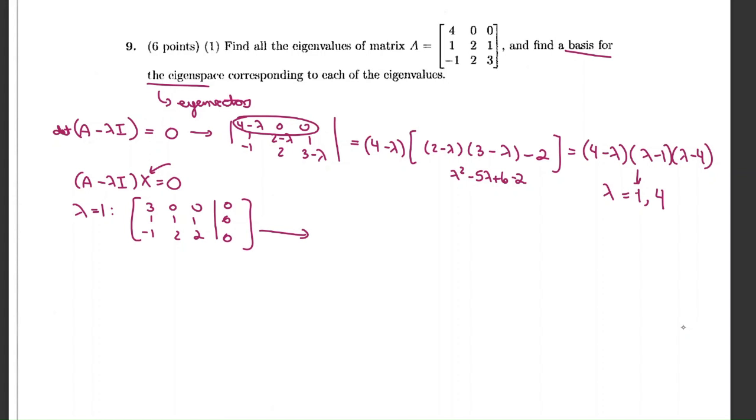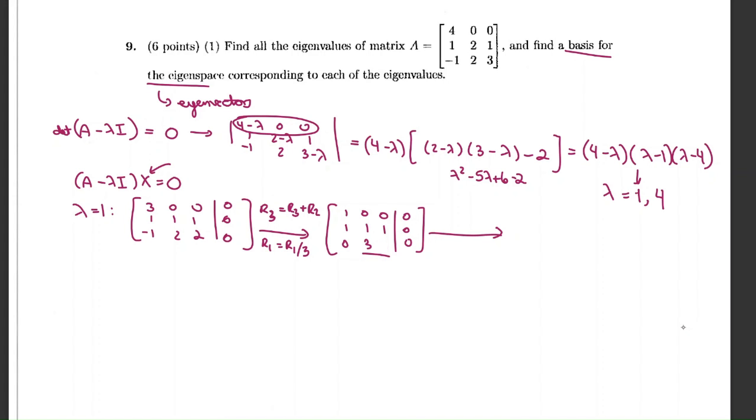Now, I'm going to row reduce this. I'll do row 3 equals row 3 plus row 2, and I'm also going to do row 1 equals row 1 divided by 3, which gives me 1, 0, 0, and 0, 0, 0. Oh wait, I did it to row 3, not row 2. Okay, 1, 1, 1, and then 0, 3, 3. In short, you can see that I can divide this row by 3, which will give me 0, 1, 1, and then I can subtract this row from the second row.